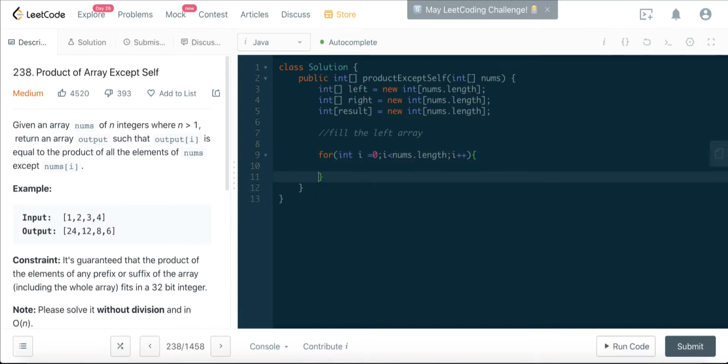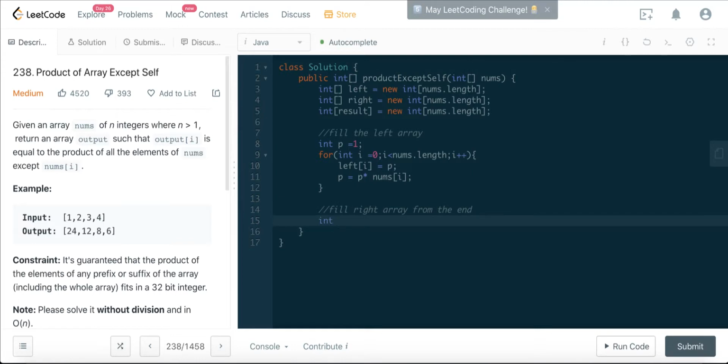What we do is we need to initialize p, int p is equal to 1, which is the product, and left of i is equal to p, and we will update p with p star nums of i. Now fill the right array from the end.